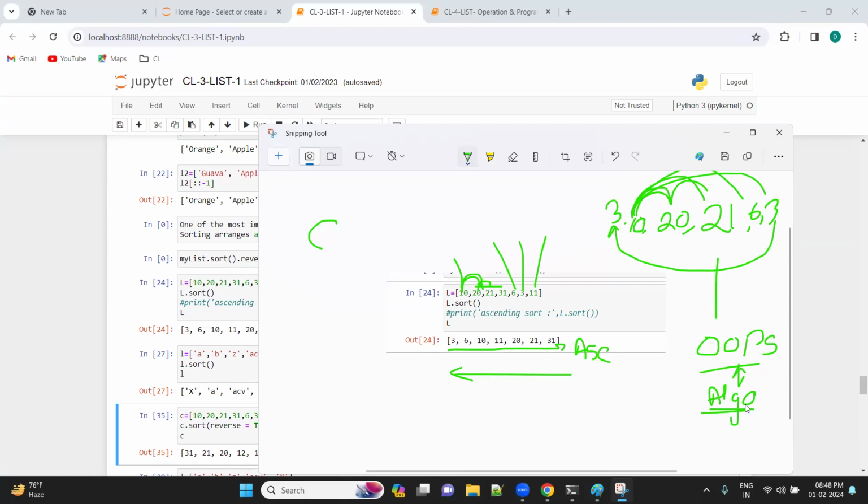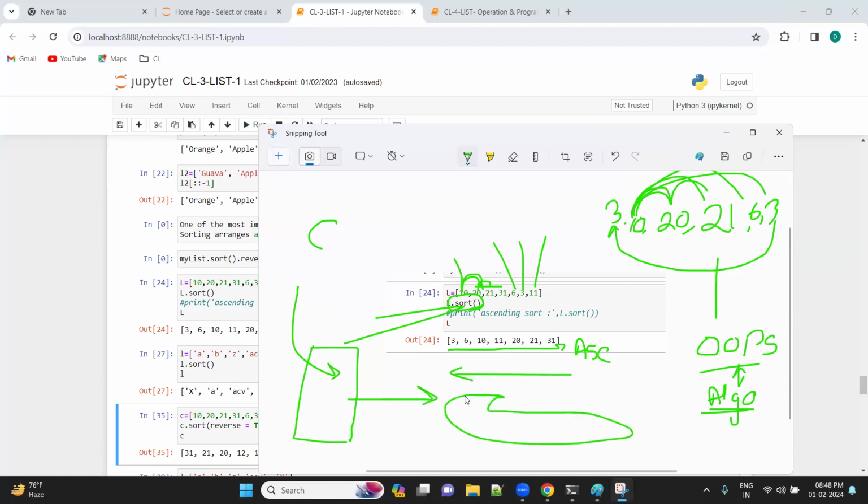What is the algo and OOPS concept? Whatever is predefined, your sort, maybe your pop, reverse, delete, all this we see as a keyword, correct? But do you think it is just that? No. For sort also they have written a huge program at the backend. Whenever you use the sort functionality, it will trigger that n number of lines of code which is written at the back. Got it? Yeah.